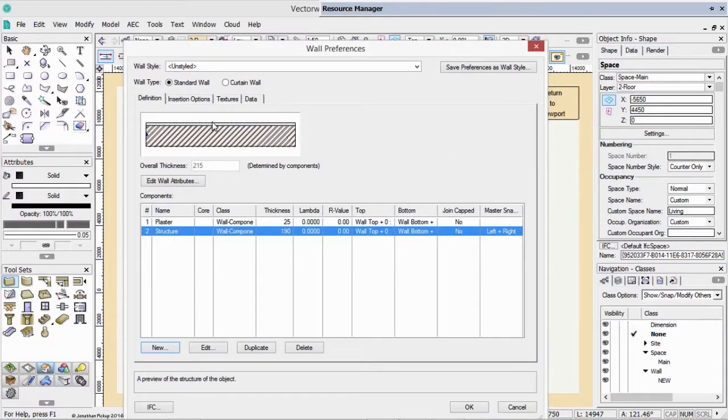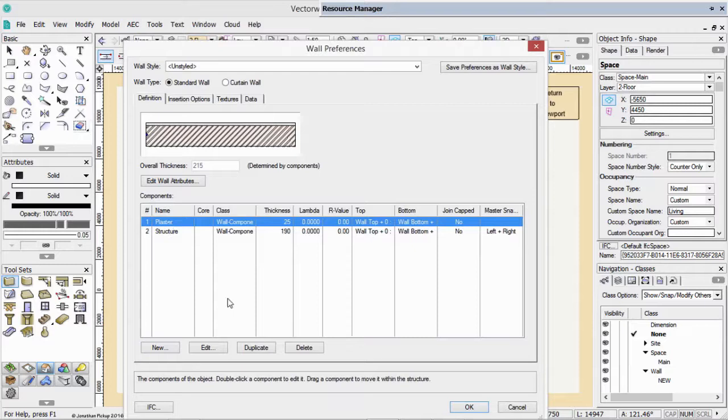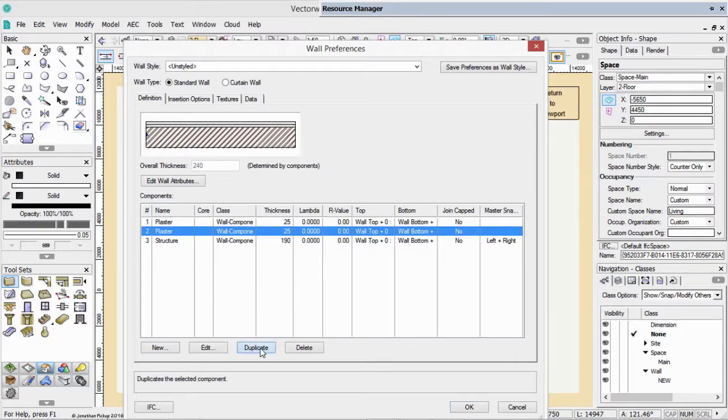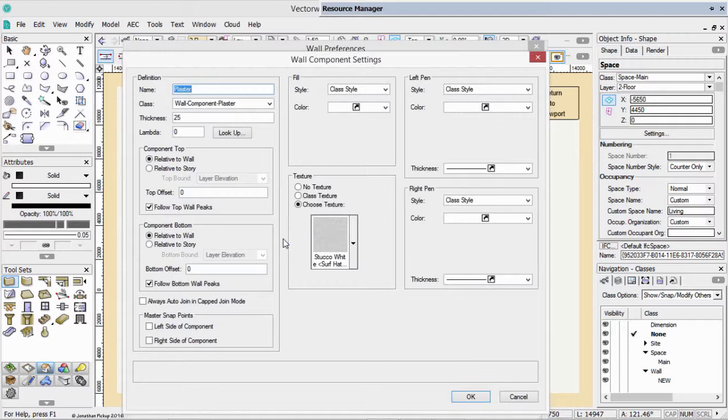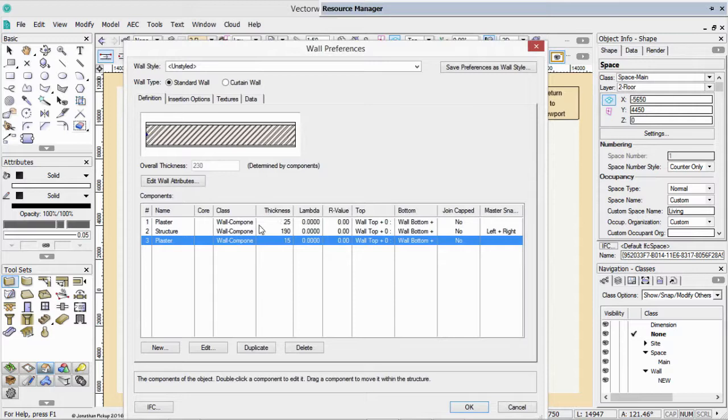So we've now got our outside cladding, we've got our solid structure, and we've got our inside cladding that we want as well, our rendering inside. One of the tricks you can do is to select the outside plaster, duplicate it because that's got all the right colors, line weights, textures, and so on. And then where that number 2 is, you'll see my cursor changes shape. Just click and drag that down, and it's now got plaster on the outside, structure in the middle, and plaster on the inside. The inside plaster might be a different thickness. It might only be 15 millimeters thick, and so you notice it's easy to create a copy and then make a change to it. So that's given us a lot of options.